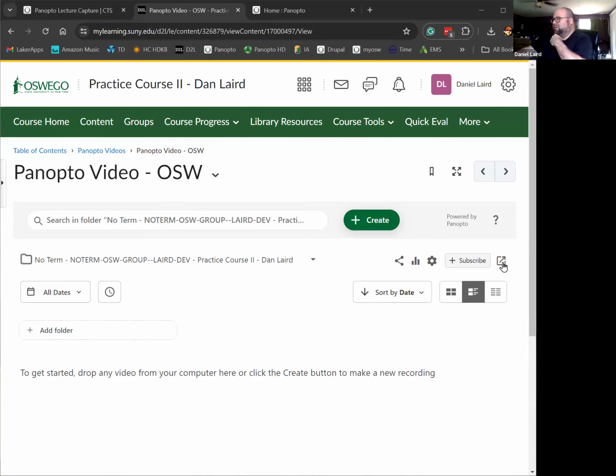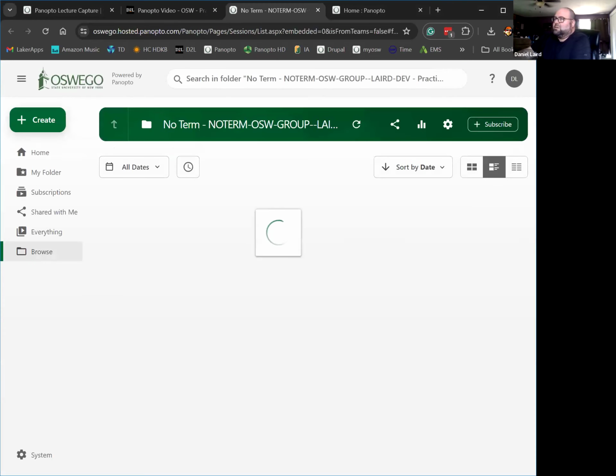This little button right here, the square with the arrow, will open up your folder in the Panopto webpage. So this is just your view to your folder within Brightspace. You get more options and it's a little more flexible if you open this course in the Panopto webpage. So that's what this little arrow does. So I always recommend, if people want to work on settings in Panopto or copying files or moving them around, you do this. So clicking that, and that brings me in here.